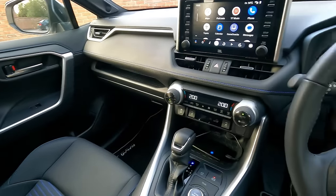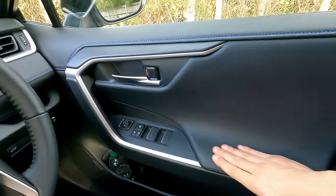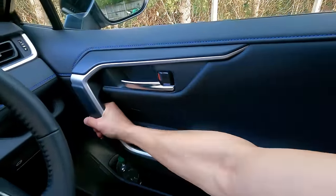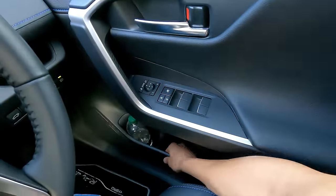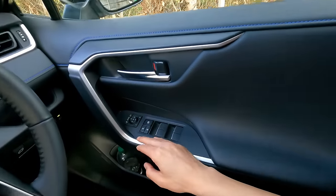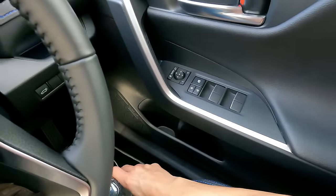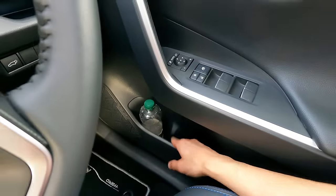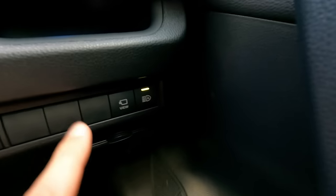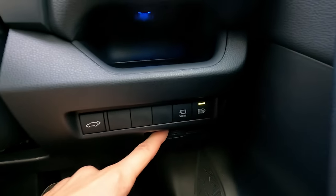Now for a detailed view of the interior, starting with this door. Plenty of padding here for the armrest — this is all padded and feels very sturdy quality. This is hard but rock solid, and the door makes a good sound. Electric windows and mirrors. You could probably get a one-and-a-half-liter bottle in the door pocket with some extra storage on the side.